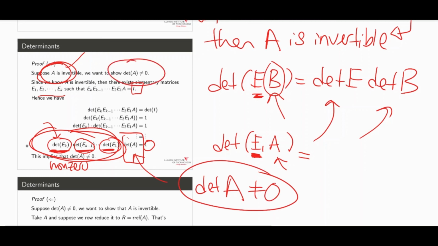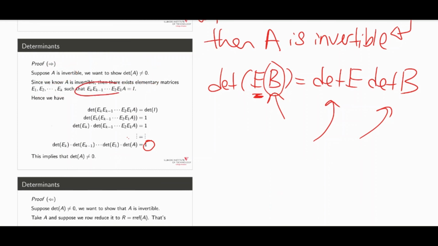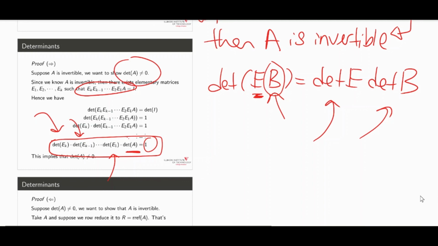So the key thing in this proof is to utilize that A invertible means that A can be row reduced to I. Therefore, you introduce all those elementary matrices, write down the determinant, compute it, use the lemma, and get all the way to this line. Notice that the determinants of all these elementary matrices are not equal to 0, and we have to get to 1. So your determinant of A has no choice but to be non-zero. So now we know that if A is invertible, the determinant of A is not 0.